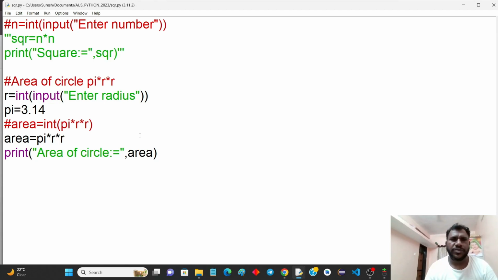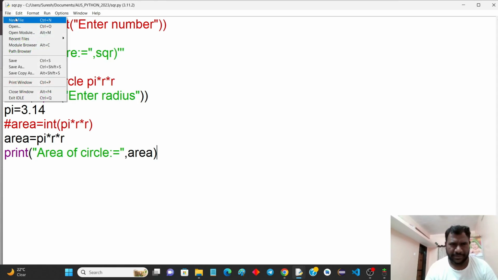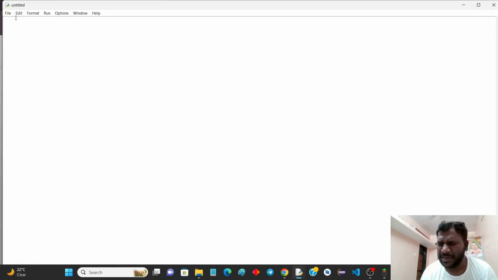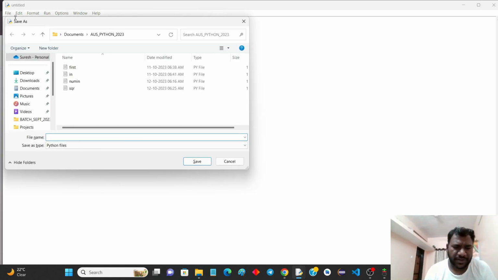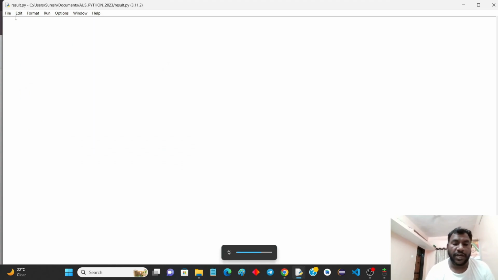Now, a very simple thing I want to check. Just calculate the percentage. Simple percentage. Just accept three subject marks and try to calculate the total and the percentage. Okay, very simple things we have to do. So I will just add result.py. Fine. So now what we have to do is accept the three subjects' marks and then bring the total of those subjects and the percentage of those subjects.